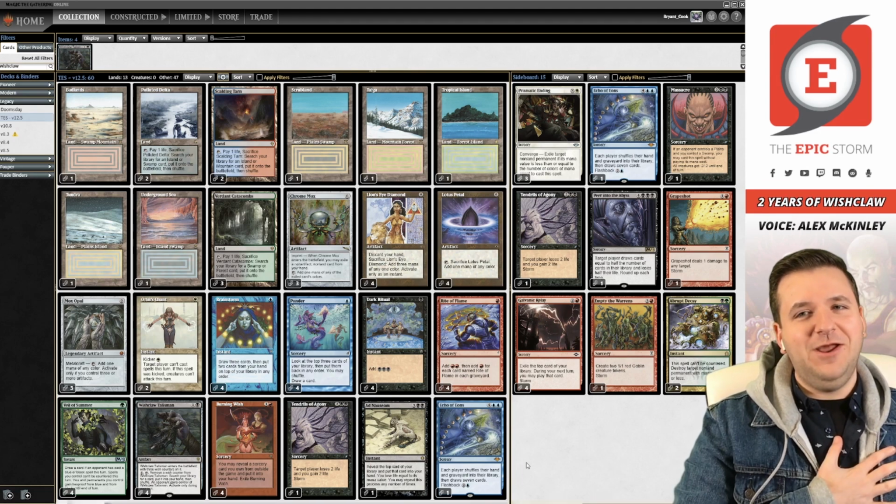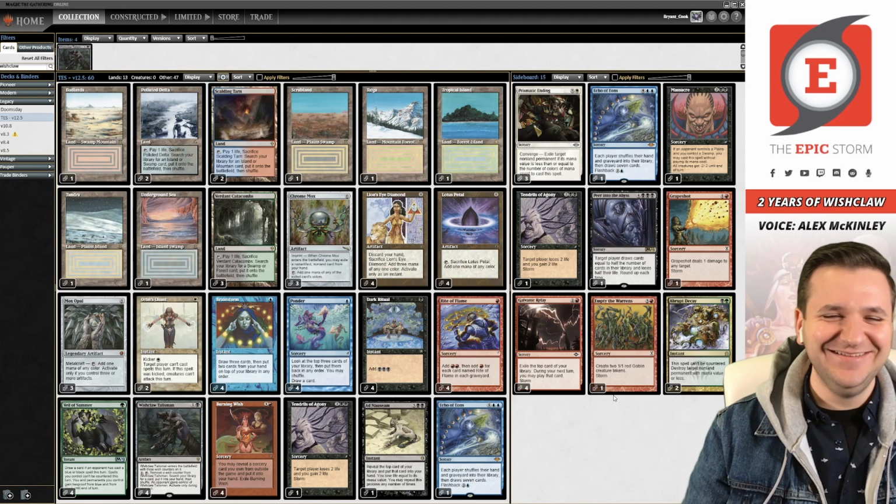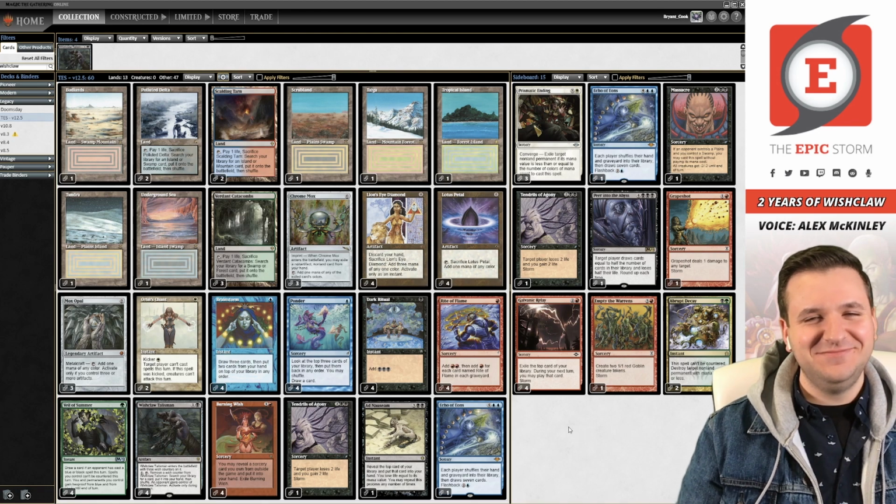I mean, I figured that out pretty early. Speak for yourself, Alex. I don't know. The first couple of lists did not have 4 copies. There was like 3 and then the 4.